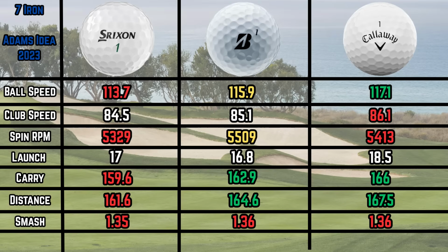Like, it's not performing at all. It's not going anywhere. There's no smash factor. The spin is the lowest of the three. I don't know what else to say. It's just not going anywhere. Maybe it's for really, really slow swingers, but with a 7-iron, I would still expect to be able to hit a soft feel type golf ball at least average. So that's kind of concerning, but the other two are still doing really great.